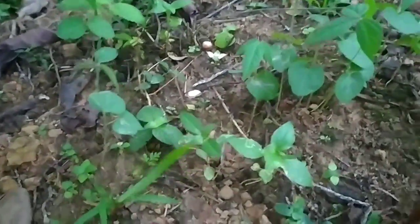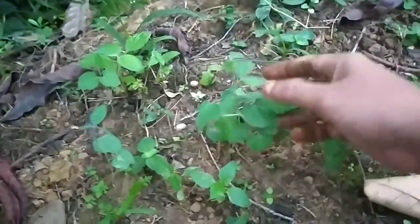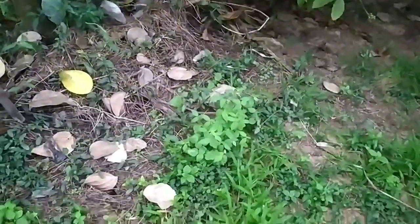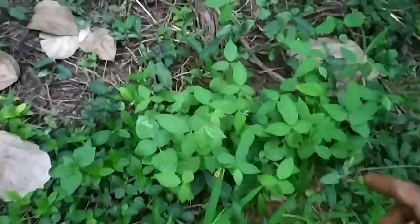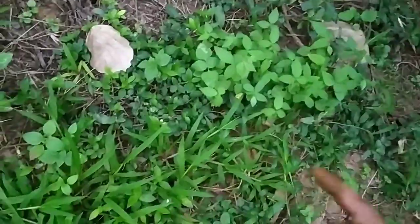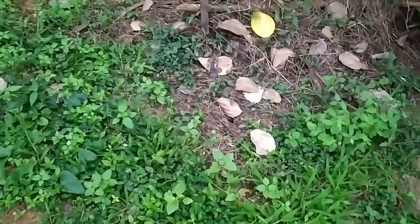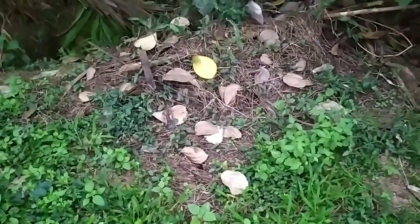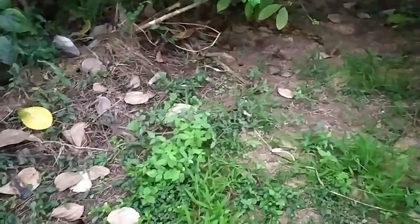Check this out. It's around, I think, 2 weeks, I guess. So yeah, the growth is pretty big. They're already in a vine stage now. That's a pretty good development. So it's working. Oh yeah, there is a full pile of them. Very nice they have come up. Slowly these guys will grow and cling onto the other weed here, and then somehow they stop the weed growth. That's a natural mulch also. They'll provide moisture in the summertime. At the same time they'll control the unnecessary weed. And one more thing, they fix the nitrogen into the ground. So it's a win-win situation for everyone. The plant gets the food, it fixes nitrogen, it controls the weed, and we get free mulching. That's something great about nature.